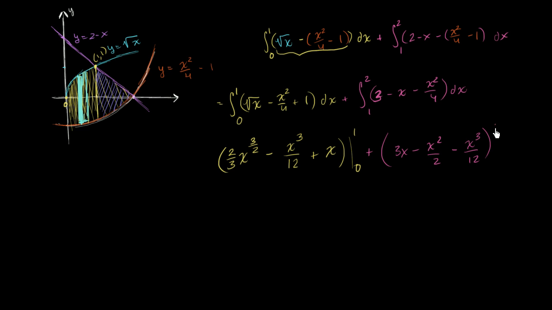Now we're going to evaluate at 2 and 1. So over here you evaluate all of this stuff at 1. You get 2 thirds minus 1 over 12 plus 1. And then from that you subtract this evaluated at 0. But this is just all 0. So you get nothing.